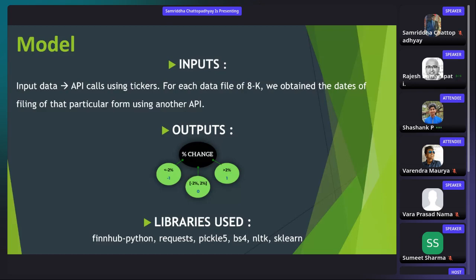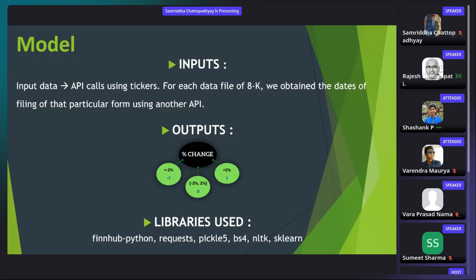Is it 100% open source? No, sir, it is open source. FinHub is open source, but most of the time they use 10K and 10Q forms for analysis, and different companies may use different keywords for the same metric. So sometimes we had to use substring analysis to check for the same metric. Using this, we took those metrics which are present in most of the files, and we used that to plot the graphs on our page.